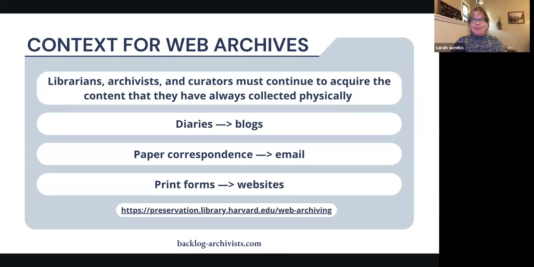Think about clay tablets, papyrus scrolls, analog formats, paper, as it says here, like back in the day, there were diaries, which is a fantastic primary source for what it was like to live life in prior eras. Now we have blogs. Throughout the ages, there's been a ton of different types of paper resources. Now we have email, now we have websites. So it's really a continuum of all the same thing.